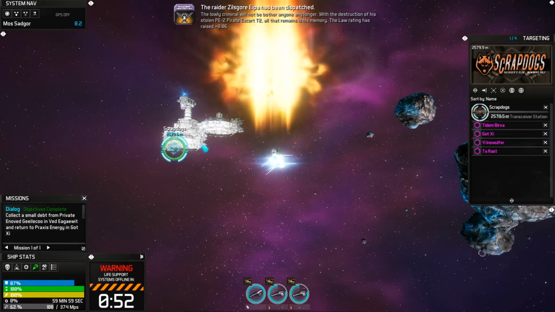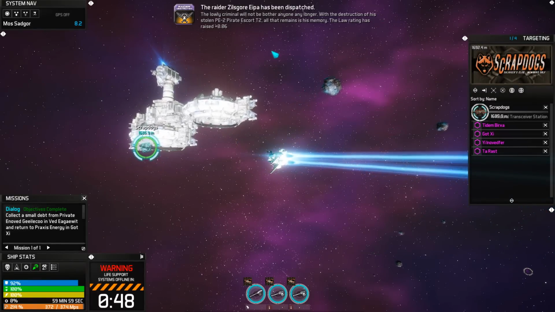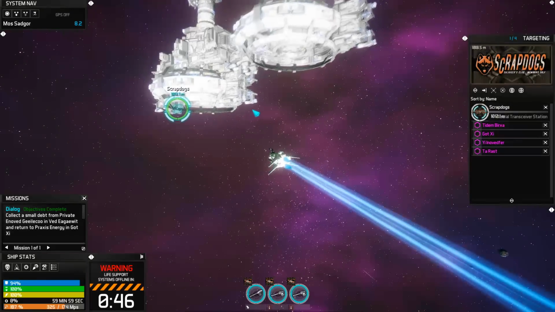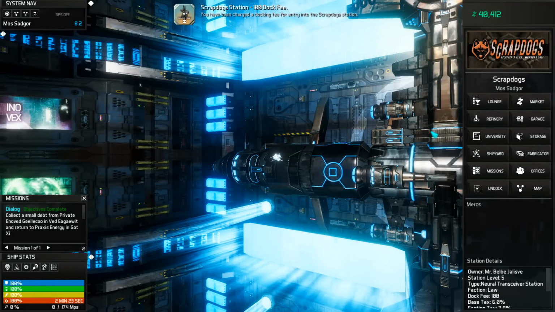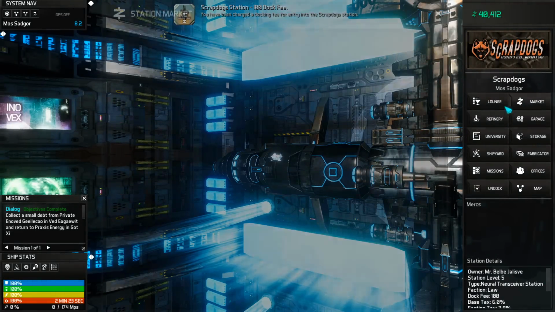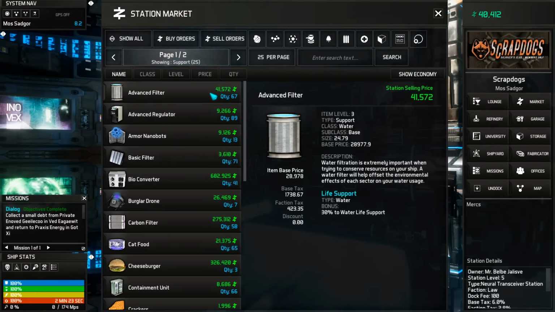All right, let's get on over here. The Raider Zilsgore Aipa has been dispatched. The lowly criminal will not bother anybody any longer. So we got a little bit of a reputation boost right there for cleaning up the system as well. And we got our life support filled back up, which is really, really good. Can I get a higher life support rating so that we can kill the rest of them?